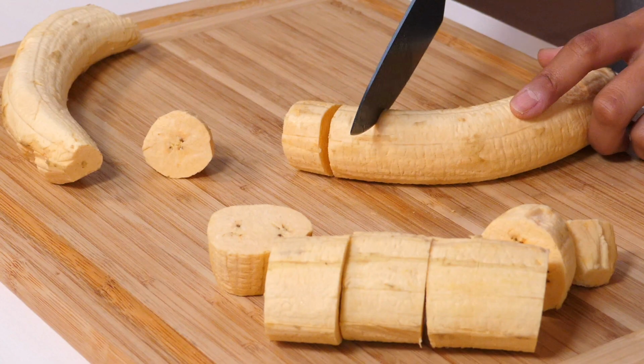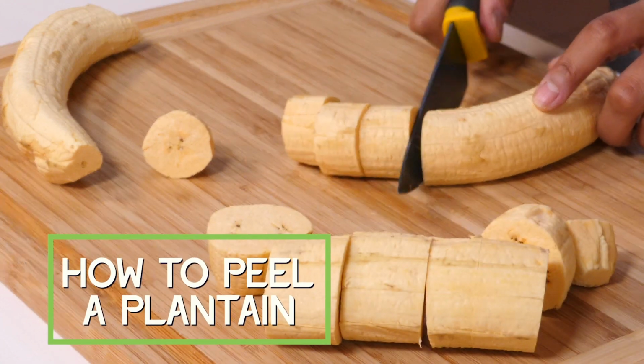In this video, I'm going to show you how to peel and cut a plantain the proper way. A plantain is a type of banana that's used in a lot of Latin dishes. These bananas need to be cooked before you eat them since they contain a lot more starch than the bananas you would eat as a fruit. You can steam, boil, fry, or bake them.